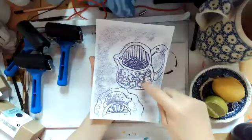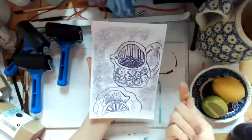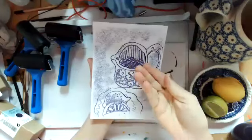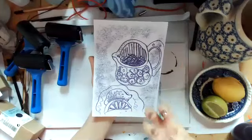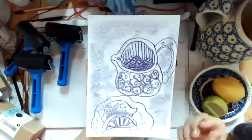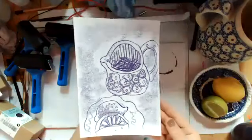And where I've drawn with a pencil, obviously it's a 6B, it's quite soft, but where I've pressed really hard, it's picked it up darker. Where I've pressed more lightly, it's showing up less dark and less intense. It is just a really lovely effect that you can achieve with monoprint.